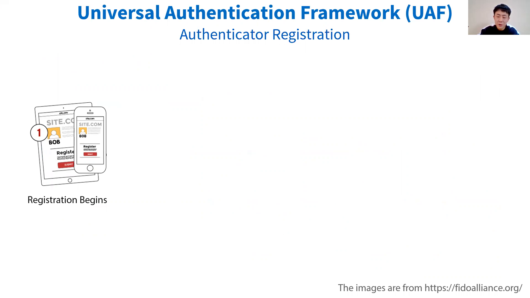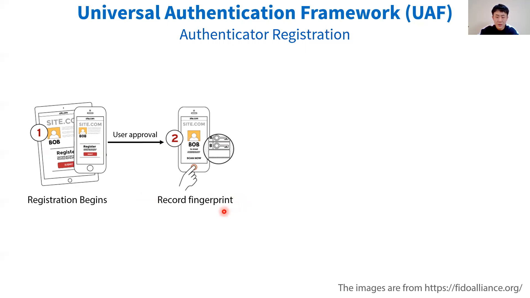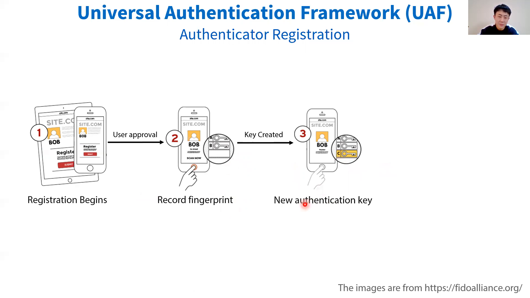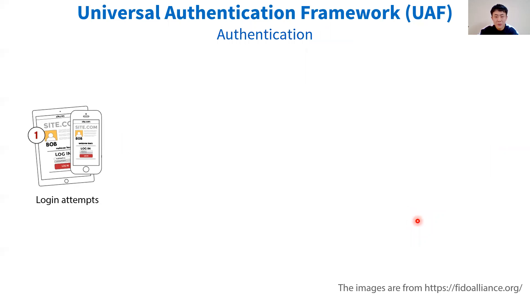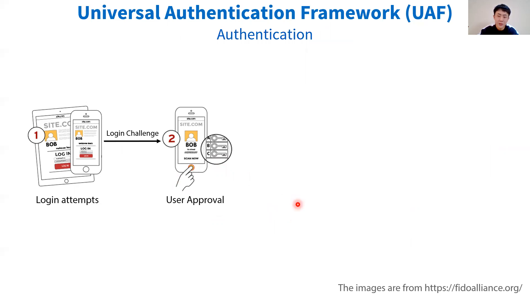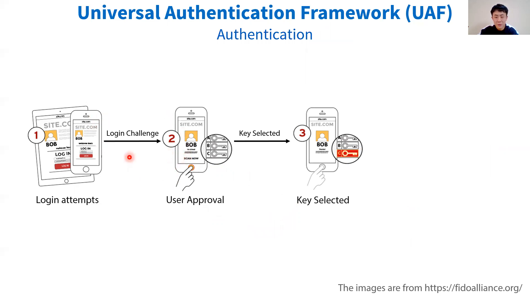At a high level, the UAF protocol has registration and authentication steps. In registration, the user logs in to a relying party, such as a banking website, using her original text-based password to register her trusted authenticator, such as the fingerprint sensor, which has the trusted attestation key. The authenticator records her fingerprint, generates an authentication key for the website, signs the public part of the new key with the attestation key, and sends it to the website. The website links the user's online profile with the authentication key if it is valid, establishing trust between the relying party and the authenticator. In subsequent login attempts, the user only needs to authenticate herself to the fingerprint sensor, after which the website and the authenticator will run a challenge-response protocol with the authentication key.